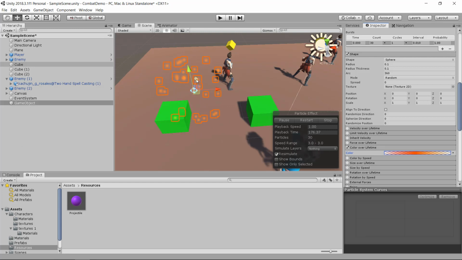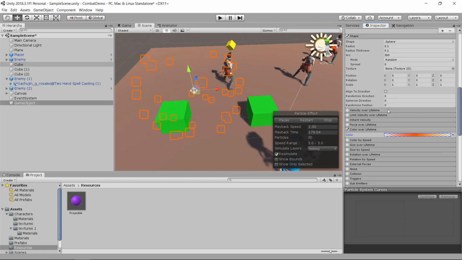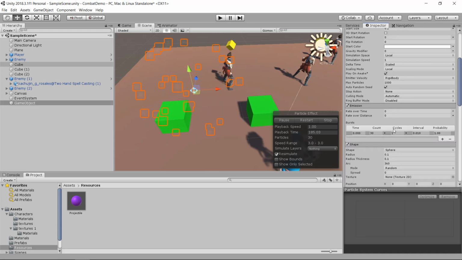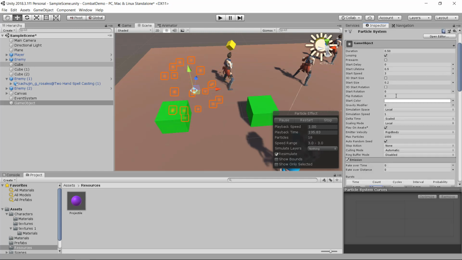Also, this is a lot of particles, and it's not really necessary to have this many. The more particles you have going on at the same time, the lower your frame rate will be. So I'm just going to lower in my burst section. Count here is how many particles are being generated, and I'm going to change this to 18. The last thing I want to do is uncheck the box for loop so that it will only run once. Once you uncheck the box for looping, you can't really see what you're doing, so you can hit play to see it simulate.